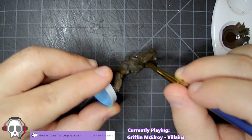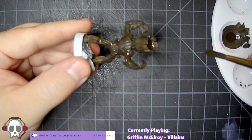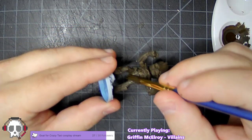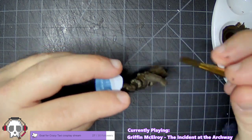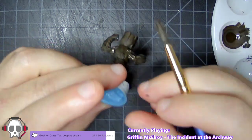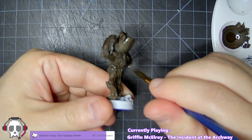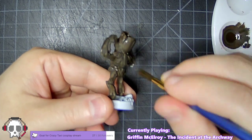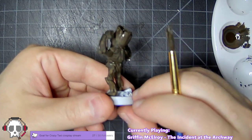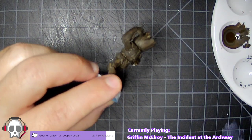So there is some stuff in there that's just like, okay, this gives me the opportunity to work on some of the paint skills I need to use all the time, but without being something that I am putting a ton of work into to try to get all the details done, that kind of thing.